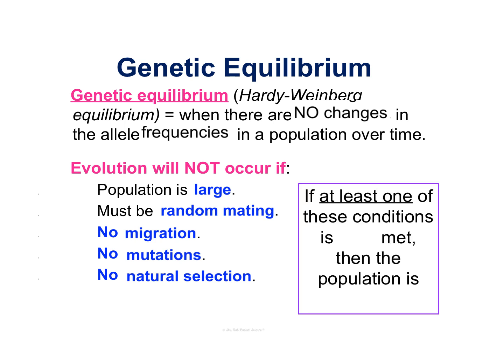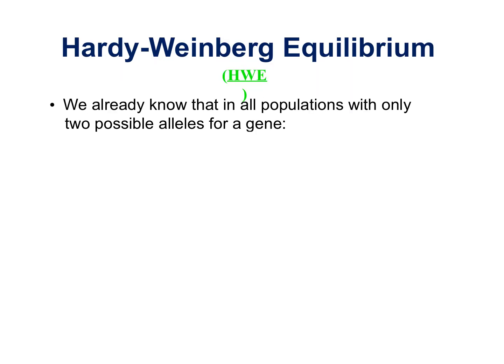So if we look at this list of 5 things, if at least one of these conditions is not met, then the population is evolving. So if we have all of these 4 things, but we're in a very small population, then it is most likely going to be that evolution is happening to that small population. So when we're using the Hardy-Weinberg equilibrium, we know that evolution is not occurring. So we're trying to figure out if we can determine this for a population or not.